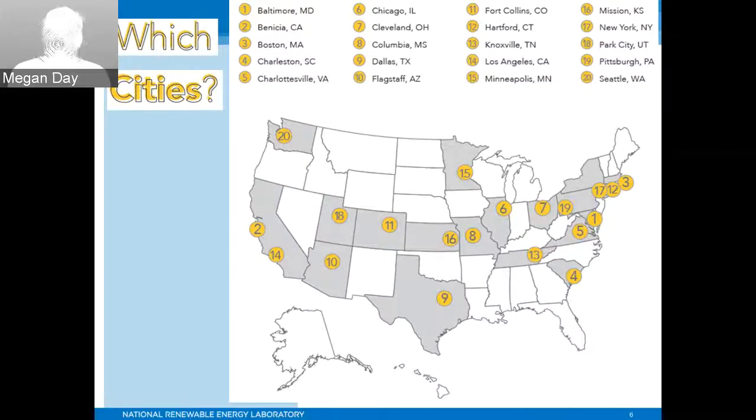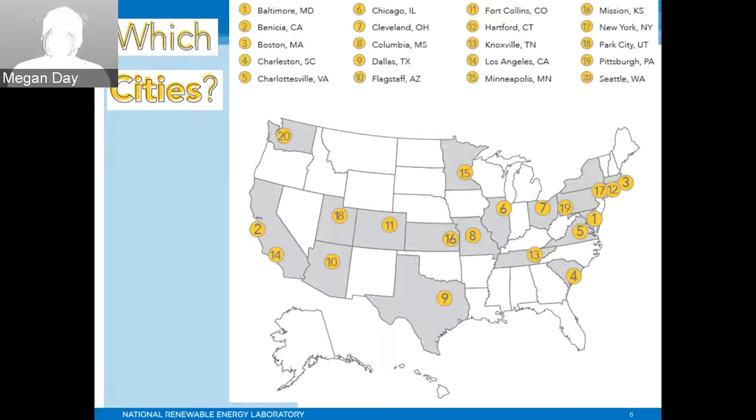or an energy plan in 20 different cities that were chosen because of their geographic diversity, as well as their population diversity and the kind of utility they had, whether it was a municipal utility owned by the city, a cooperative rural electric utility that is basically owned by the members, or an investor-owned utility, which is a privately held company or publicly traded, I should say.